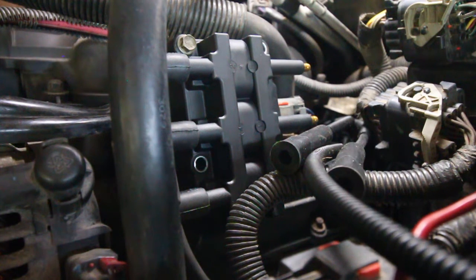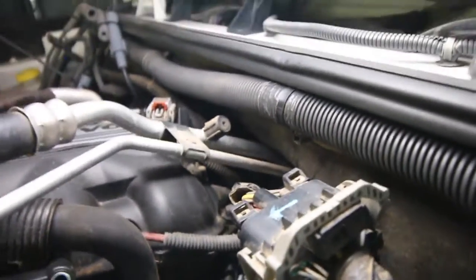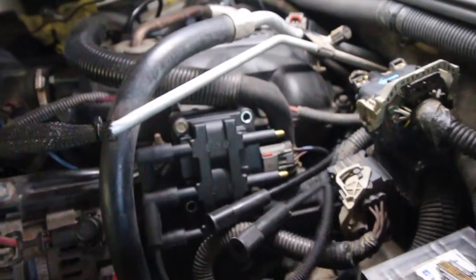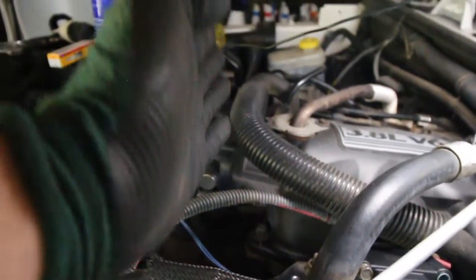I left one behind — we have a straggler. Where's that one gone? The other ones went through; two went further on and one got caught and came off the cable tie. So we just have to find that one. At least two out of three aren't bad. We got them through — so one is there, and then also the first piston spark plug, you can see it at the front there.